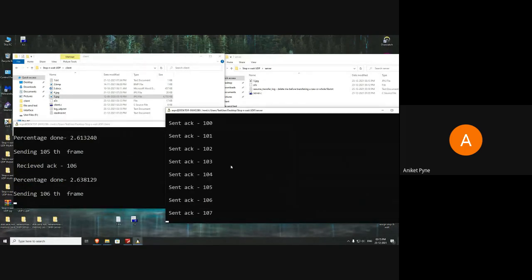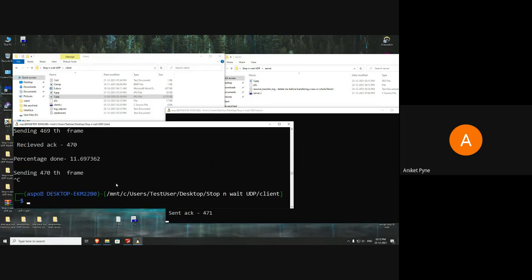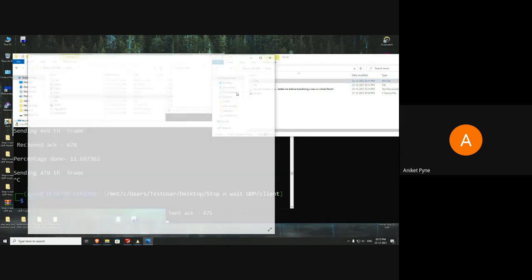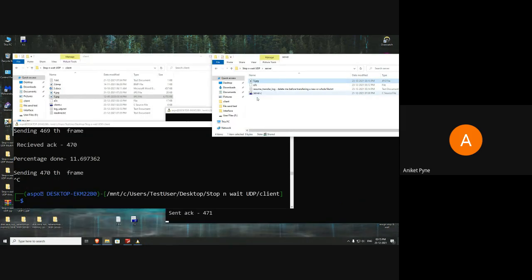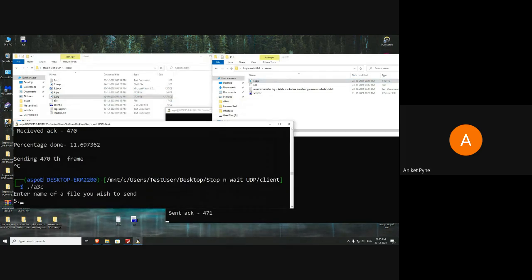The transfer is going on, and this percentage done is showing. I'll stop it around 10%. I'm stopping it here. You see the file has been transferred only a little. Now I will continue the transfer.